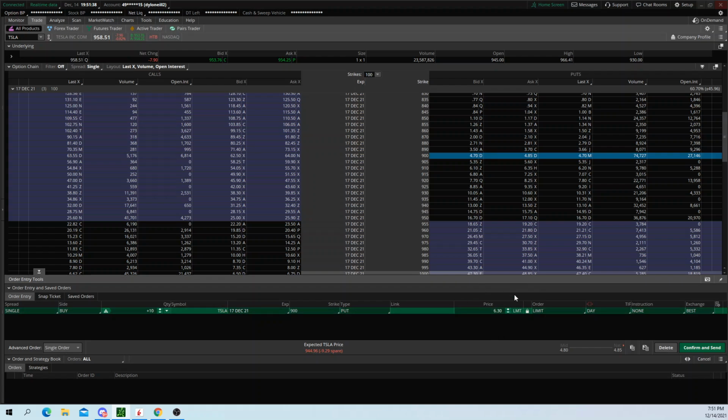So this will allow you to get one step ahead of the other retail traders that are also trying to get in at the same point that you are. This strategy works best with limit orders. I personally do not use market orders unless I'm trading very, very tight spreads on names such as SPY, QQQ, and Apple. For Tesla, in this case, the spreads are looking like they're 15 cents.